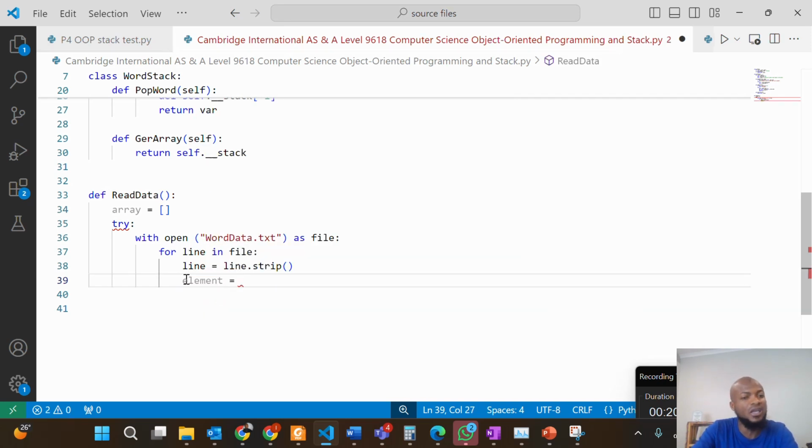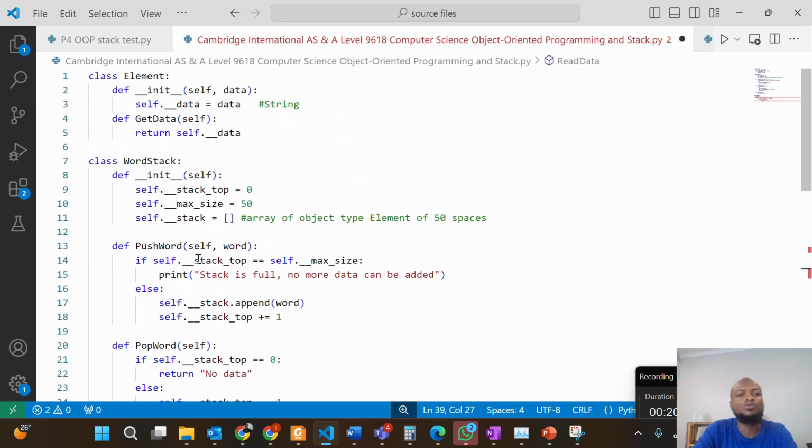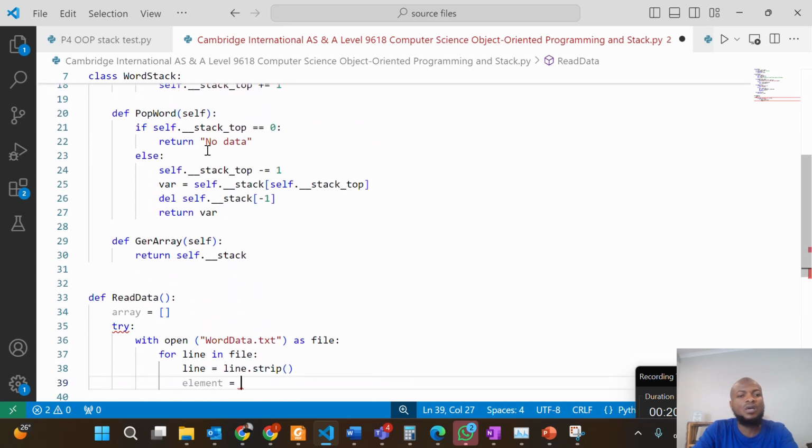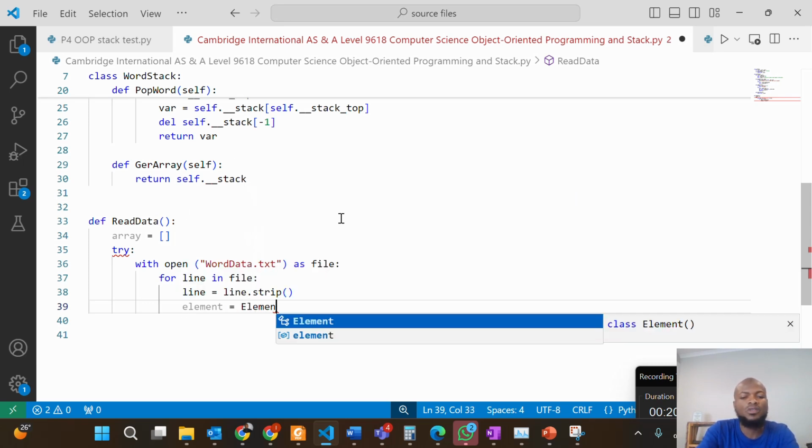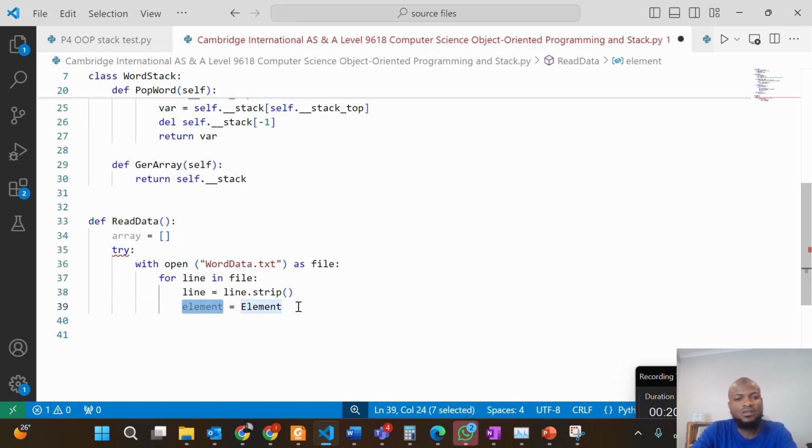It cannot be capital letter element because when E is capital letter, you are referring to that class. Is this understood? So I'm using the first E as a small letter so that it does not refer to that class. So it's equal to Element of line. This is an object handler.